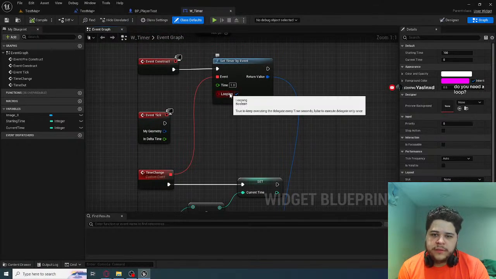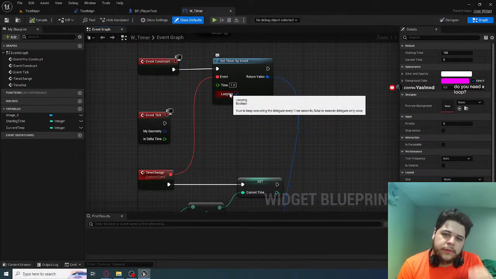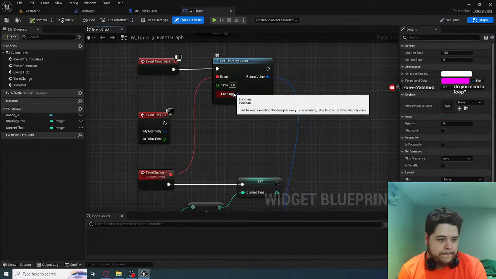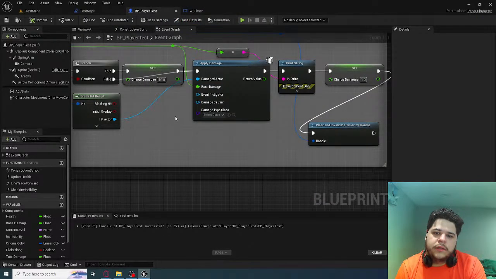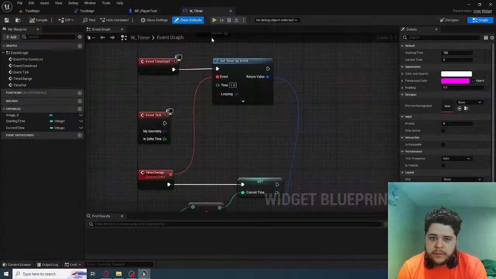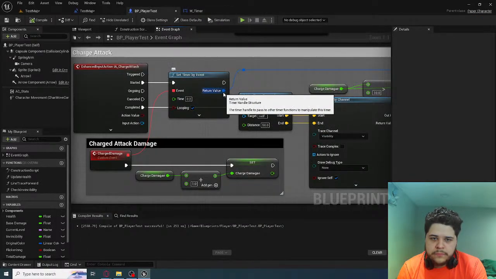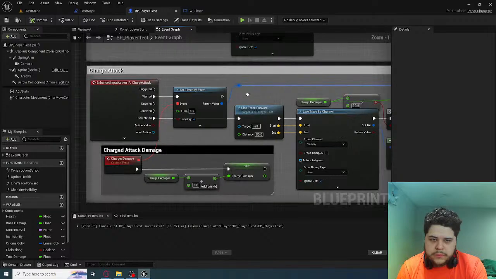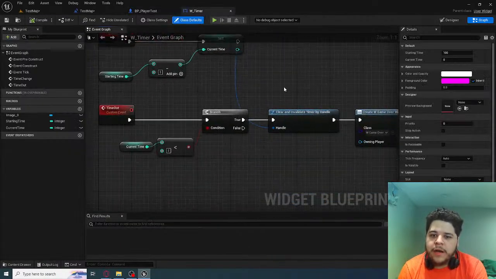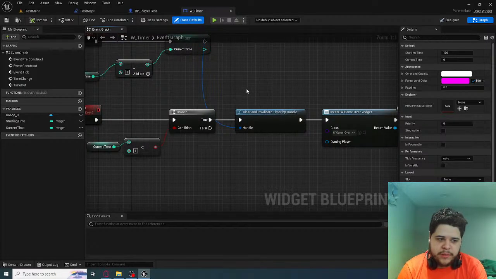It should be looping. See, because it has a boolean. The timer has a boolean for looping or not. And I set it to true, so every time seconds, it should loop. Let's look at the other stuff that I did with the timer. Try to figure out why it's not. This is like the opposite of the issue we had before of the timer just continuing to play.